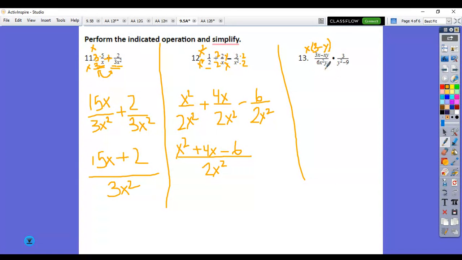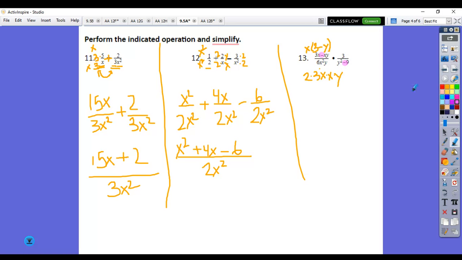Now, this doesn't have a minus or a plus, so I can just list each factor separately. The factor of 6 is 2 times 3. X squared is x times x, and the y is just by itself. So what's really important here that you notice is if there's a minus, you're going to need parentheses. If there's not a plus or a minus, you list each one separately.